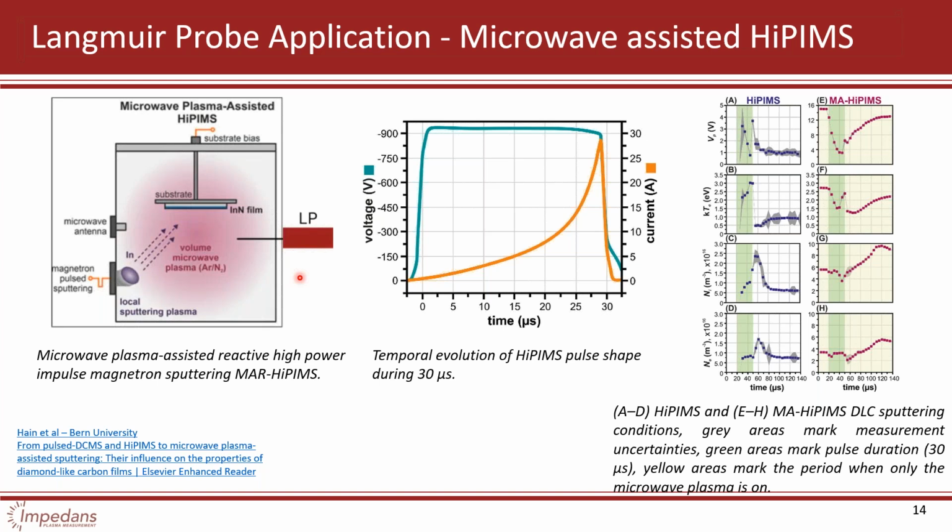It's a high PIM system, so there'll be a pulse. On the x-axis here, we can see the time and the increase of the pulse current, and on the y-axis, we can see the voltage on the probe. But we can convert that into the various plasma parameters. I won't go into this in too much depth, but it's just to show you that you've got a time resolved option on the Langmuir probe. Here we have our plasma potential, our electron temperature, and ion and electron density, and you can see how they vary over the course of the pulse. Again, I won't go into this in too much detail, but it's just to show you that you get this time resolved option on the Langmuir probe.